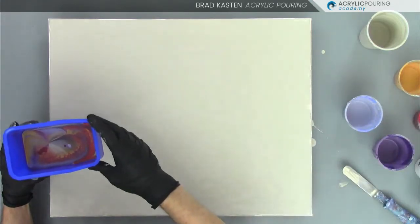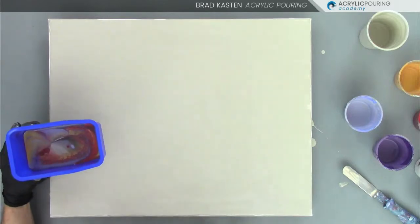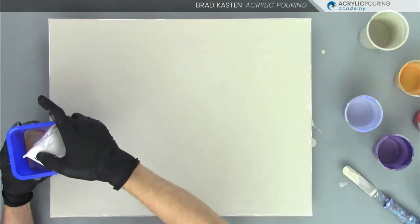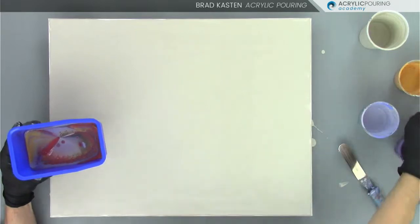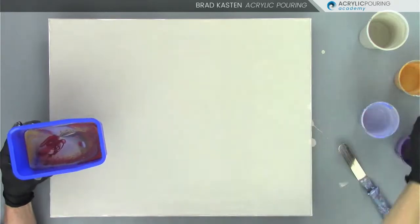I'm going to take a peek. Ooh, it looks interesting. There's a lot of cool stuff happening in there. I'm going to go with another little bit of the cell activator. Why not? And then I think that's going to be it. So let's see. I'll put a little more of the red in. Why not?